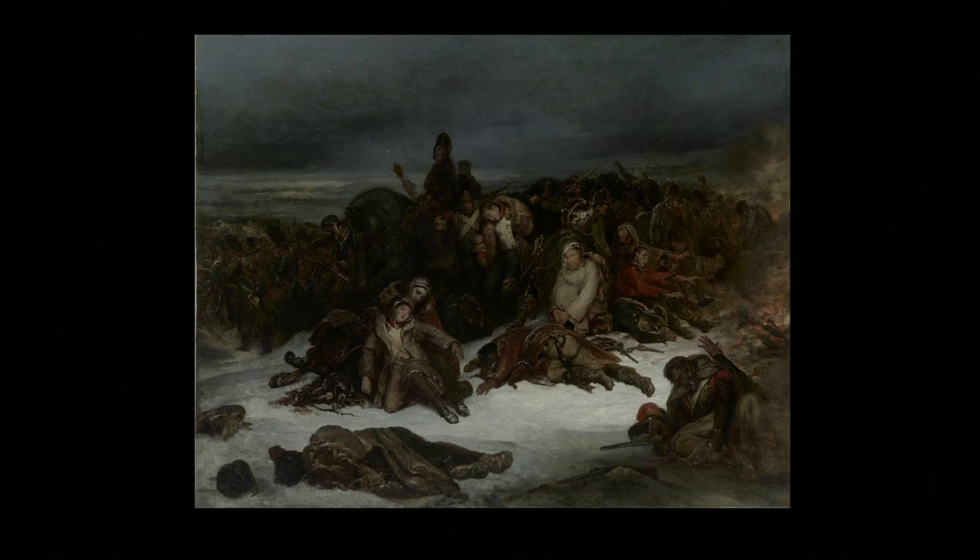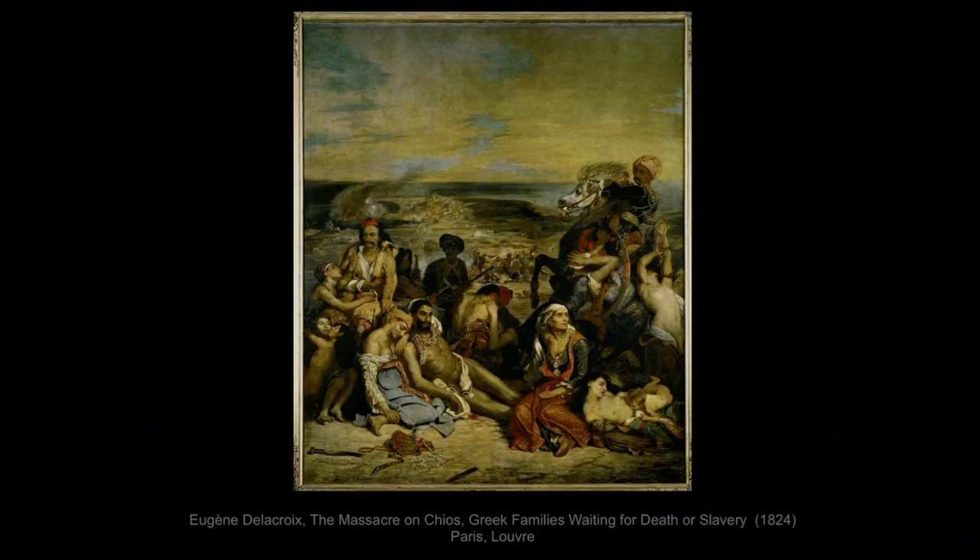In Schaeffer's picture, there is no golden sun and no bright future, no consolation at all. What we see is a situation rather than an action — the plight of anonymous people in the condition of defeat. This is the subject of a great and familiar picture painted just two years earlier by Schaeffer's contemporary Delacroix, showing a scene from another war: the Greek War of Independence from the Ottoman Turks that began in 1821. Greece had been part of the Ottoman Empire since the 15th century, and by March 1822 the Greek revolt had spread to the Aegean island of Chios.